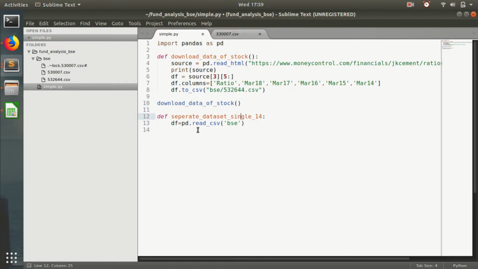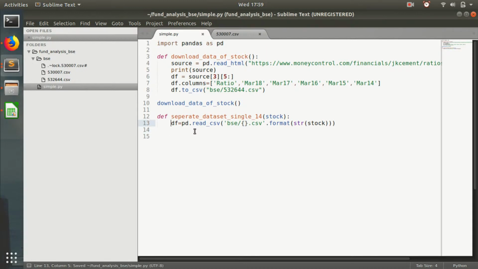So we'll be passing a stock. Then what we'll be doing is slash, dot CSV, dot format, str, stock.